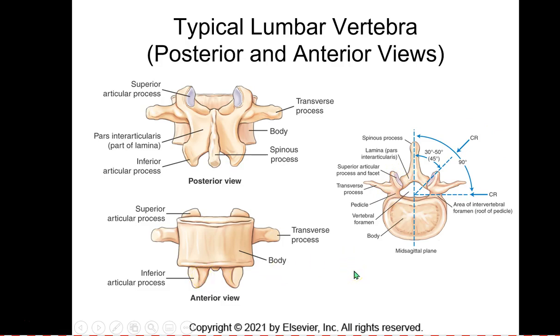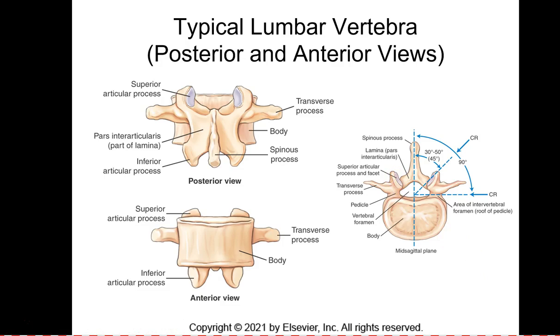The superior articular processes of one vertebrae meet the inferior articular processes of the vertebrae above, and remember that forms the zygapophyseal joints. The term facet, remember, which you can see here, this little purple pad, is referring to the facet. That just refers to the surface of the joint that actually touches or articulates with the other process.